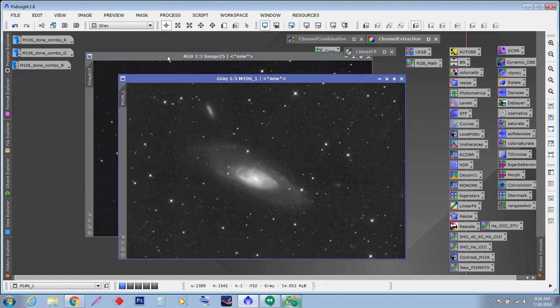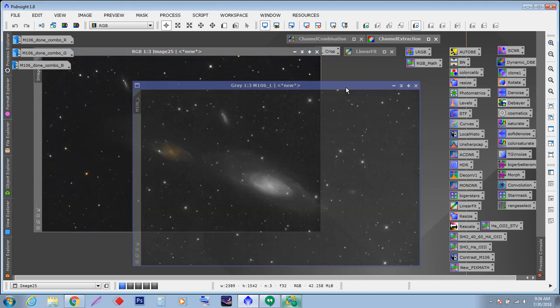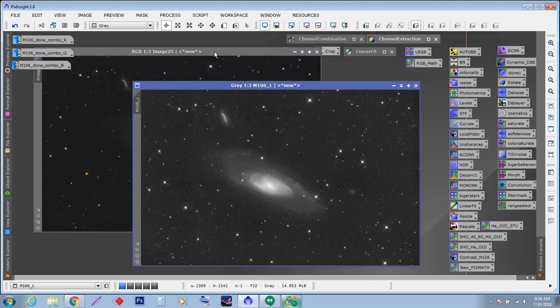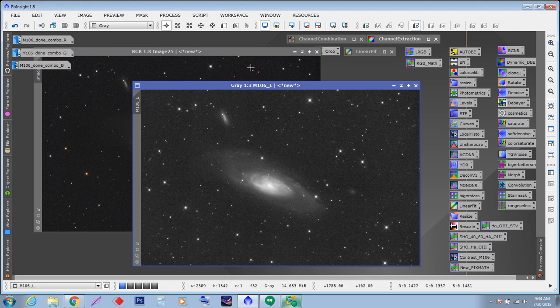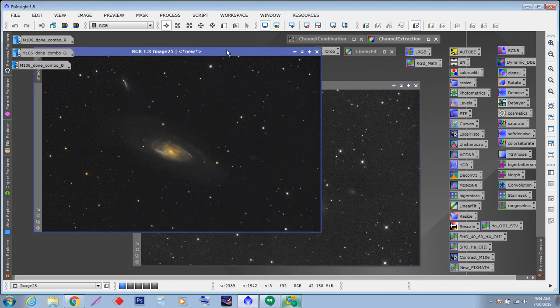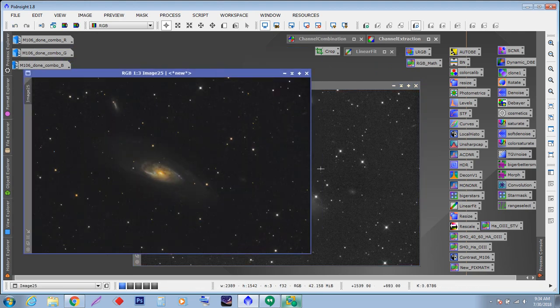In reality, what we wanted to do is just go RGB and L. Can we just have 2 files instead of all 4, RGB and luminance? Why can't we put luminance on top of color? Or can we do it? And I know that some people can, by using linear fit. In other words, take L, put it on the colored frame, and make them one final frame. So we can work at it from there on in.